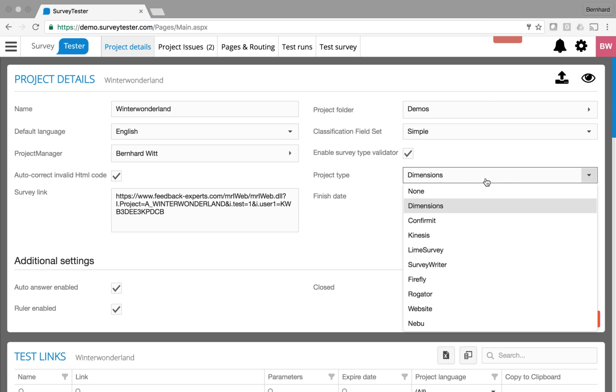Then we have different project types: Dimensions or Puzzle or IBM SPSS Data Collection, now Unicom IBM SPSS Data Collection, is something that is definitely supported, like also Confirmit. But there are a couple of others as well, like Kinesis or Nebu.